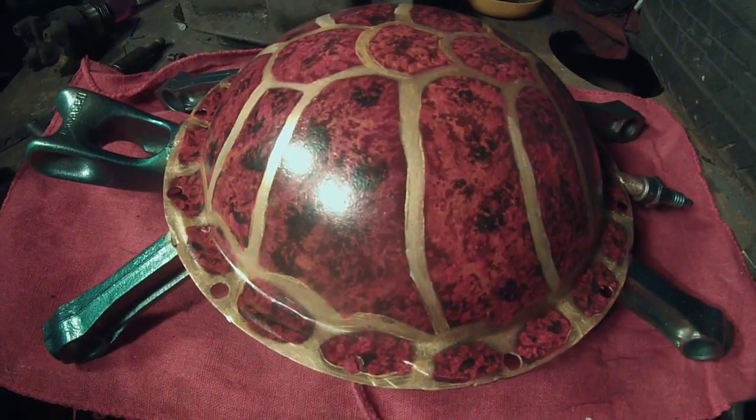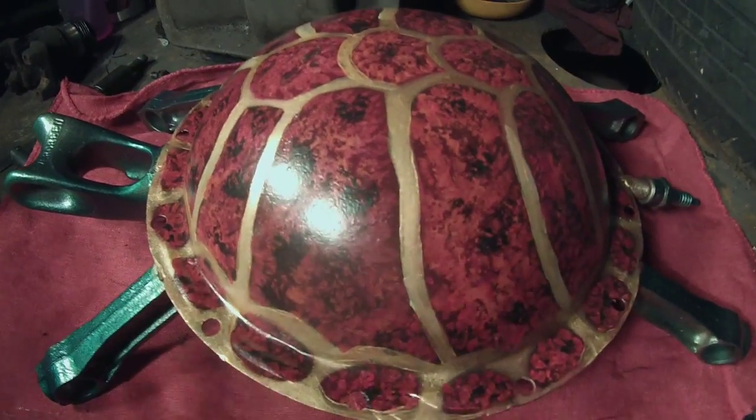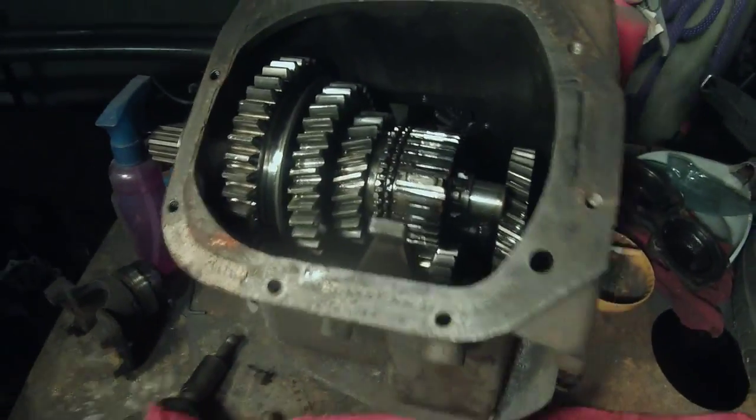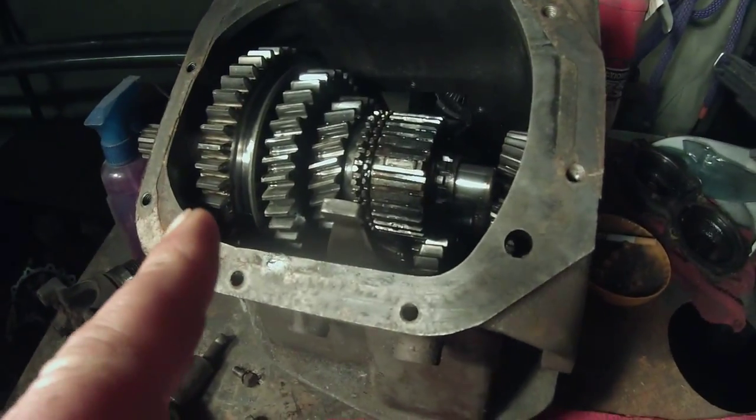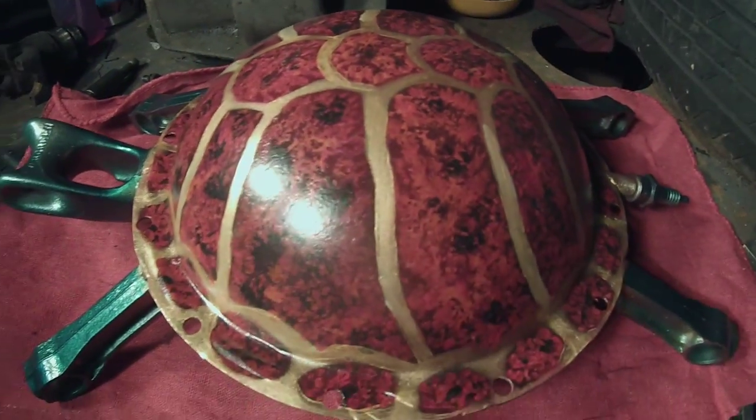Alright, YouTube, so as promised, we actually got the turtle painted here. Unfortunately, it's on the edge of the table because I started tearing apart a transmission. Need those sexy little gears out of there. Anyhow, it's right on the edge of the table. I started making a mess as soon as I finished the turtle.